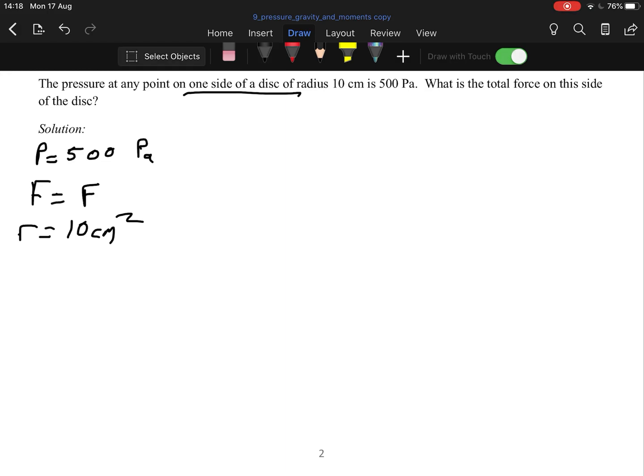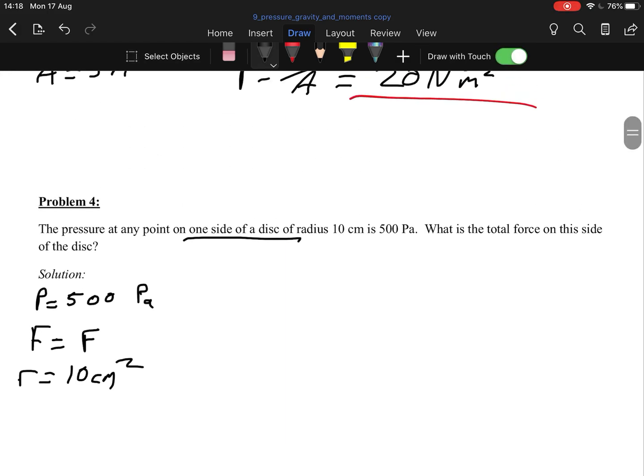To convert centimeters squared to meters squared, because you have to convert centimeters to meters. Sometimes they could give you the distance in centimeters squared, so you need to know how to convert that centimeters squared to meters squared. Okay, so the trick is, if I have centimeters and I want to convert centimeters to meters, what do I do?